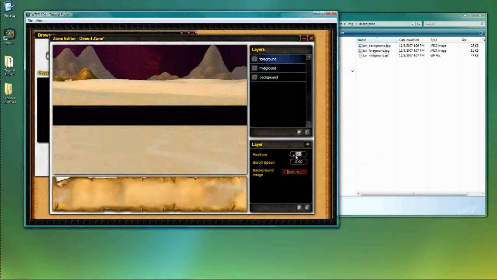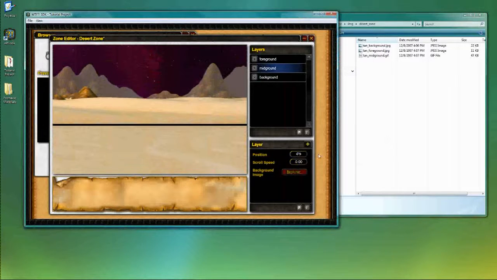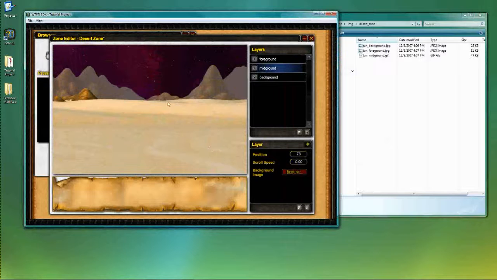Oops. Alright, now I need to actually give the zone a little bit more space in order for the looping effect to occur.